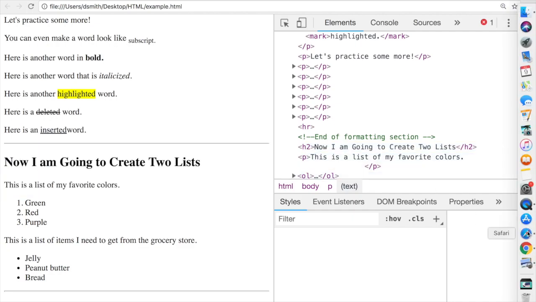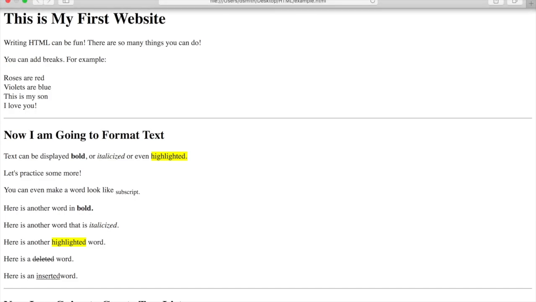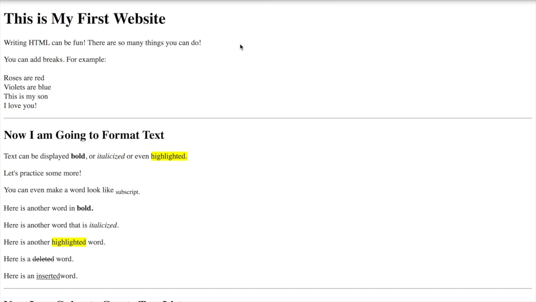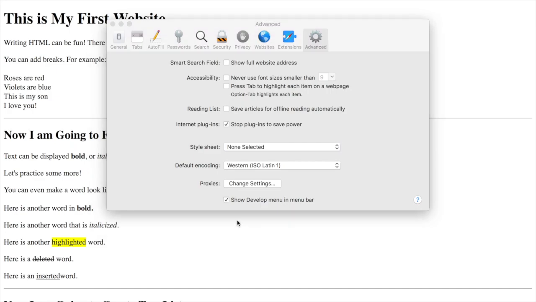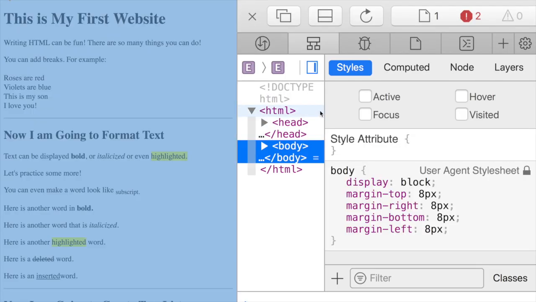So that being said, if you went to Safari, and this is opening up in Safari, in order to see your developer tools, you may have to go to Safari Preferences and hit Advanced, and just make sure that this Show Develop menu bar is clicked. When you do that, I'm just going to unclick it and click it again. Once you do that, all you have to do is right-click anywhere on the page, and the Inspect Element option will show up, similar to what it does in Chrome.